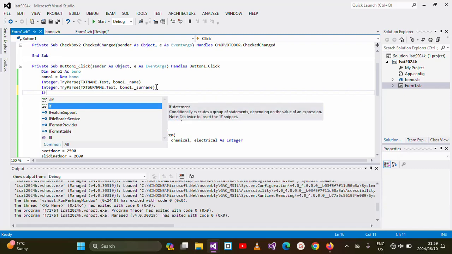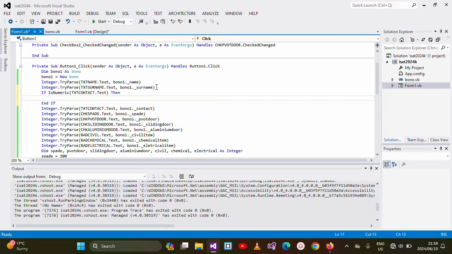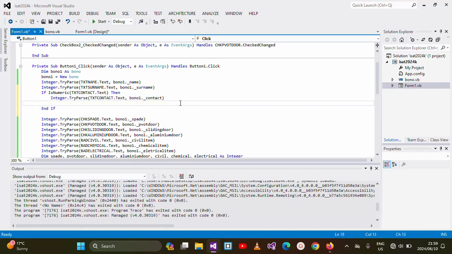If it's numeric, what has to be numeric? The txt contact dot text. If it's numeric, then the text box, let's copy this code, okay, cut it, not copy, let's put it here. If it is numeric, then it should process it or assign it.